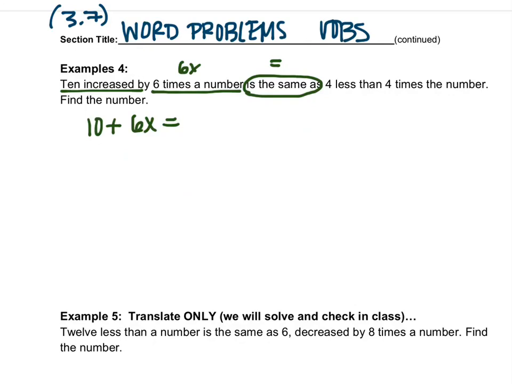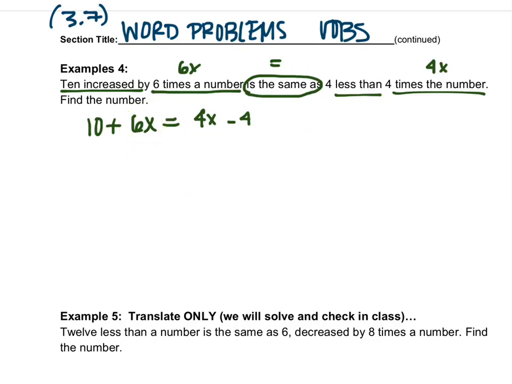So I'm going to write that down. 4 less than 4 times. If I work with less than, I'm subtracting, but it tells me that I need to flip-flop some things around. So I'm going to write -4 to represent this 4 less than. And then the last section says 4 times the number. So that's going to be a 4x. So I do in fact have variables on both sides of the equation. Here I've got a 6x on that side, and here I've got a 4x on that side.